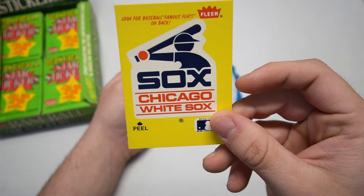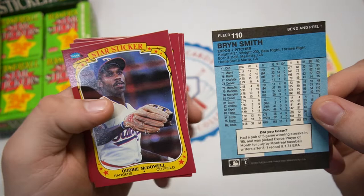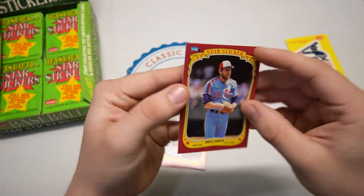I guess there should be 28. And there's 30 cards that feature Hall of Famers. So there's the front, there's the back. Very normal Fleer back, I would say. I don't know how to describe it. But let's see if these stick.